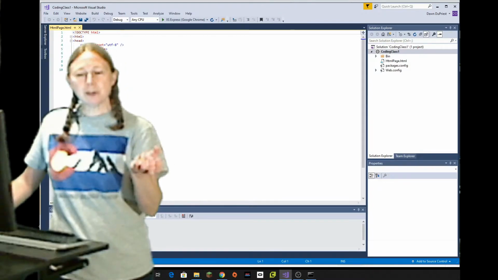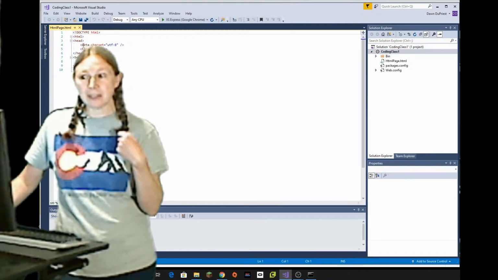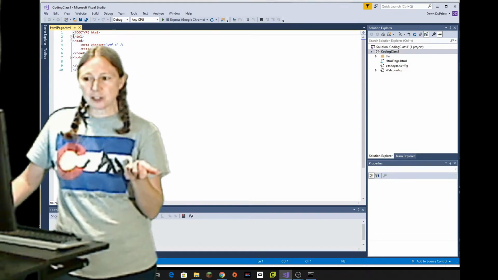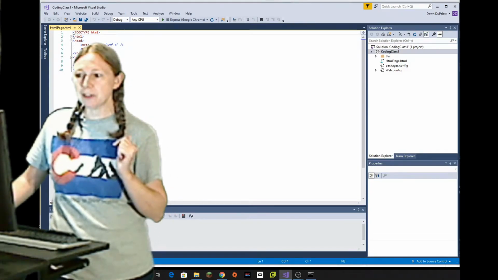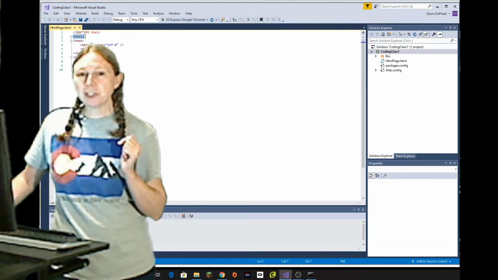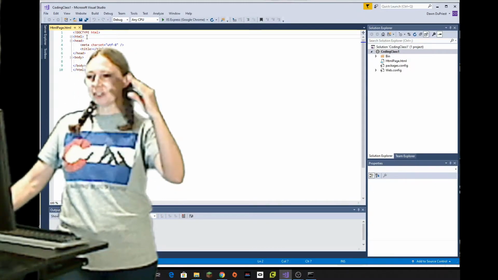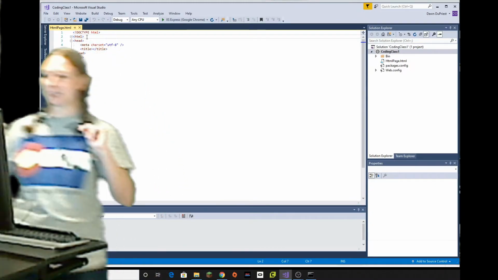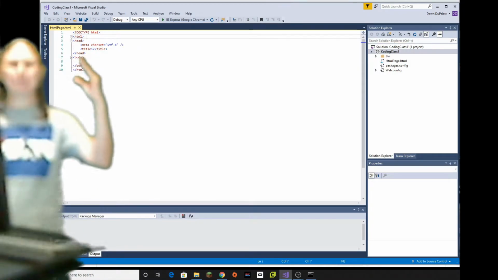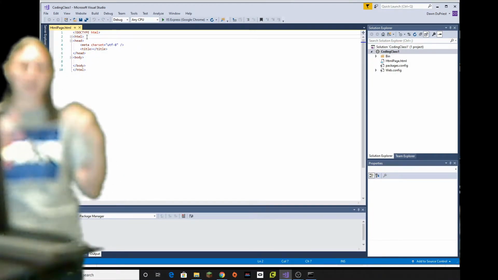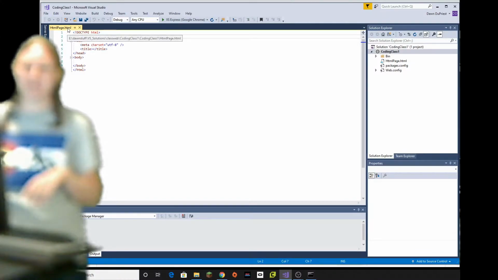When your computer receives an HTML document on the internet, it must have these basic structures in it so that it knows it's an HTML document. You'll notice it's marked up with tags, and the tags have these greater than and less than signs around them. Let me slide over so you can see that better. Those greater than and less than signs are also called angle brackets, so you'll hear me call them that.